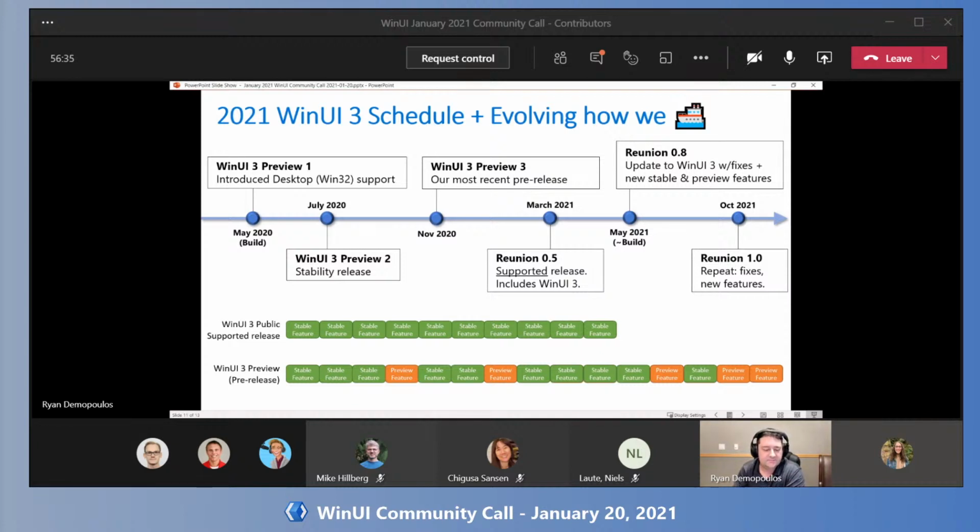I hope that helps you understand the timeline this year for how we do WinUI 3. We're going to be releasing it as a part of Project Reunion. When you make a WinUI 3 app, the golden path that we'll recommend is make a Reunion app. So use Reunion 0.5, use Reunion 0.8, use Reunion 1. That will be a meta package that points to the WinUI 3 one, and you'll ingest WinUI 3 through that mechanism and be able to make a WinUI 3 app that way.